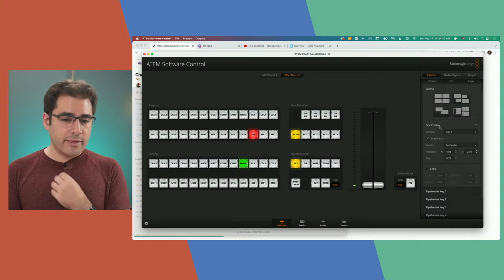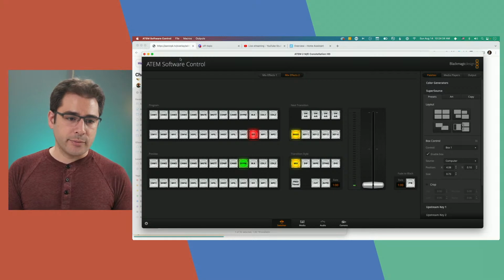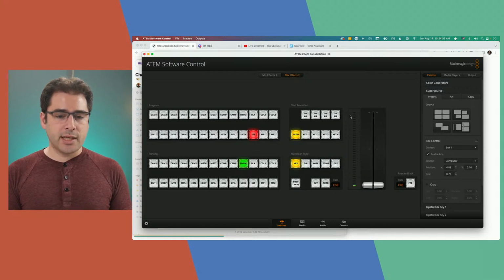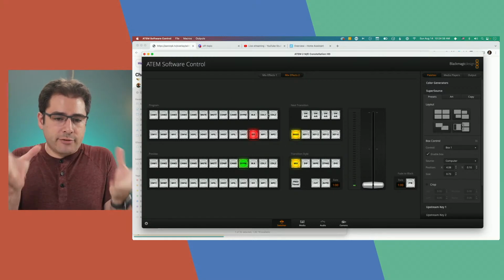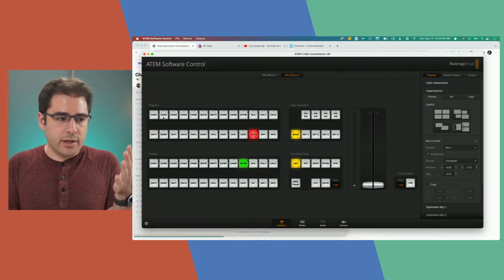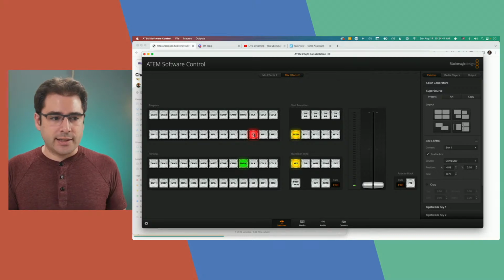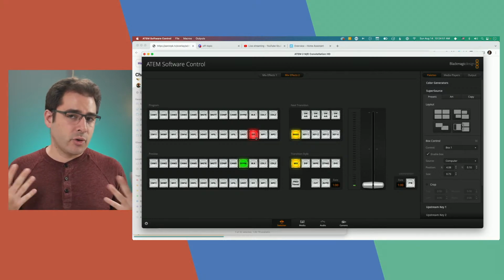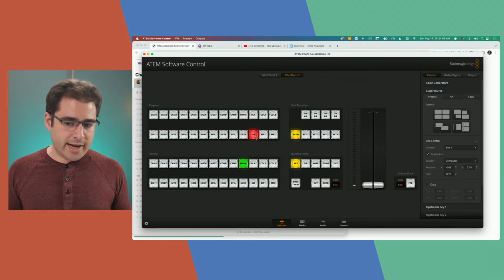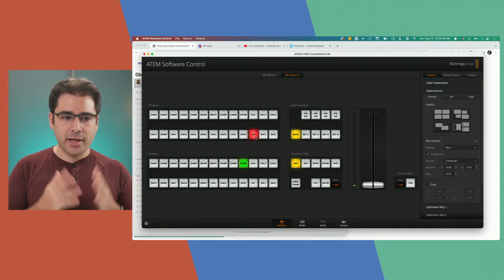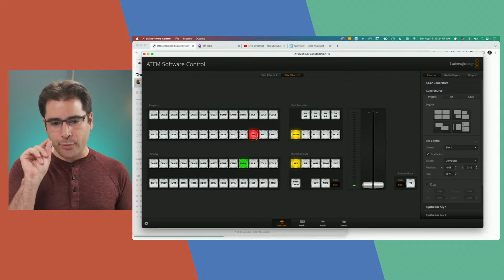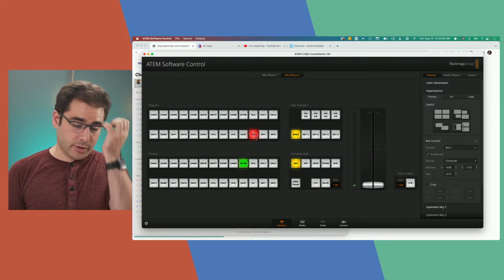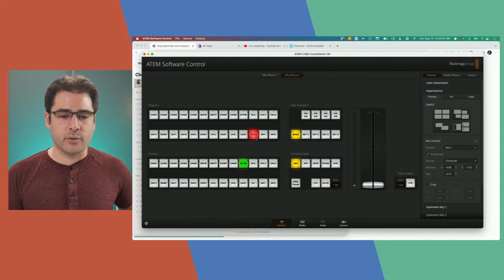The nice thing about the Super Source is that it's different from the upstream key, because this is now a video source I can switch to. So I can switch to cam 2, switch back to Super Source, and it's saved there. It's different from the upstream key, which is a layer that you turn on and off. It is not recorded as an ISO track in the Extreme. I wish it was, but you could always output from one of your HDMIs, or now SDI, back into the Extreme if you wanted to record that channel.